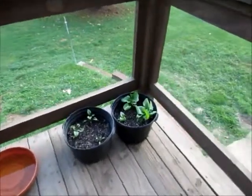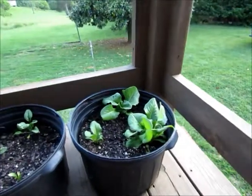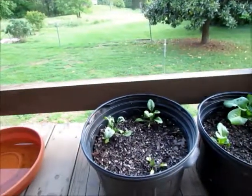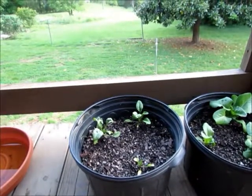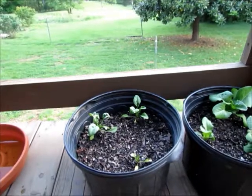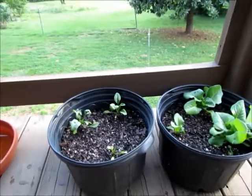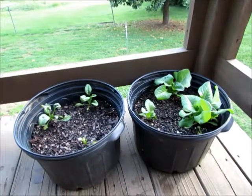And these are the ones I did a couple of weeks ago. As you can see, that one's about ready to eat. And this was actually spinach that's not very happy. I think it's just getting too hot out here. So we might munch on a couple of leaves and then just let that one go. Anyways, we'll come back in just a minute and get all set up for transplanting, and we'll show you how we do it.